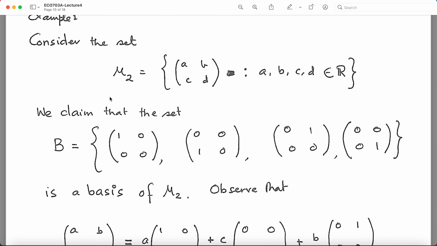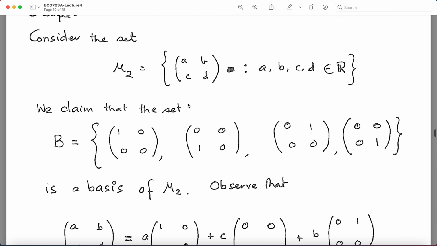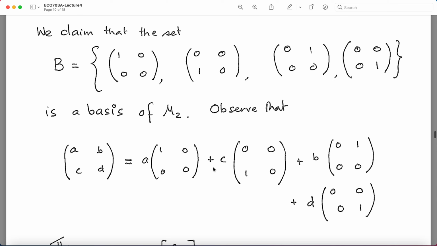So, what I have done is just replacing the first column. First I replaced, I had 1 and all 0, then in the first column and second row 1 and all 0, and similarly henceforth. You can write any matrix ABCD here in this particular form, this linear combination. If you just go by the definition of scalar multiplication of a matrix, this will become A 0 0 0, this will become 0 0 C 0, this will become 0 B 0 0, and this will become 0 0 0 D. So, if you add them up, it will give you ABCD.